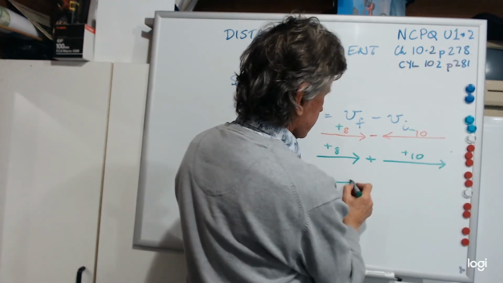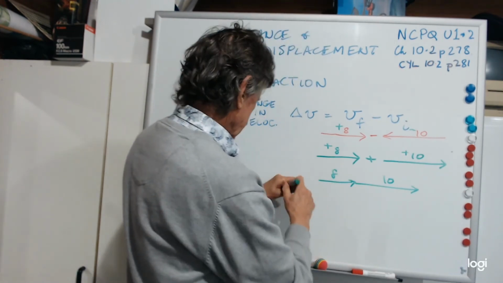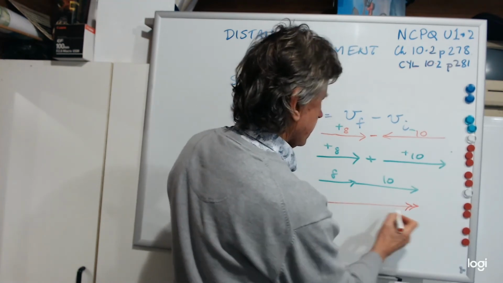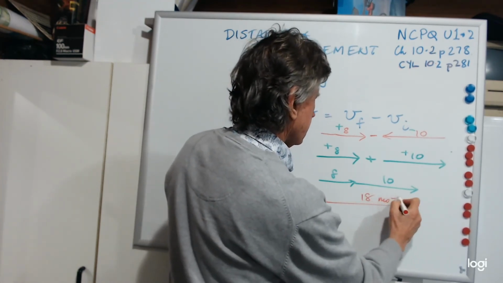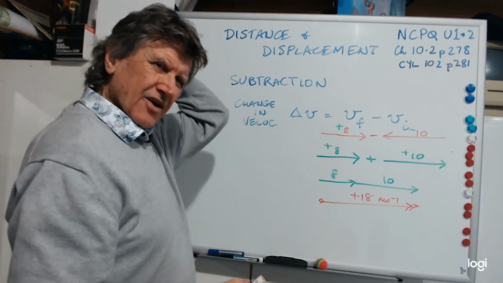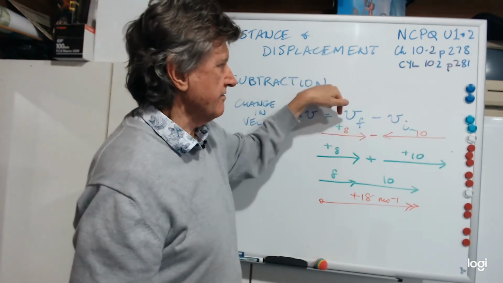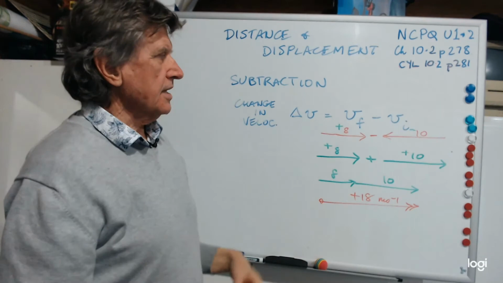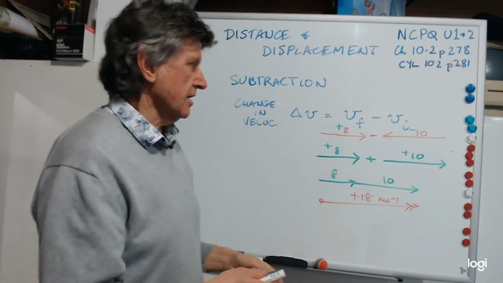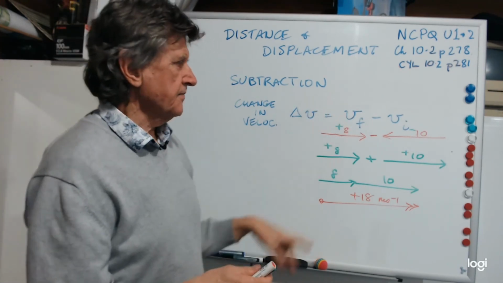And so you'd write those two down together, so you've got 8 and 10, and the resultant would just be that double-headed arrow, 18 meters per second, in the positive direction. Now you might think, hang on, we're subtracting. How can subtracting 8 and 10, or subtracting 10 from 8, be 18? But it's the direction that the ball is heading. It's going one way and then it's going back the other way. If you're taking away two that are in the same direction, of course you wouldn't get that.